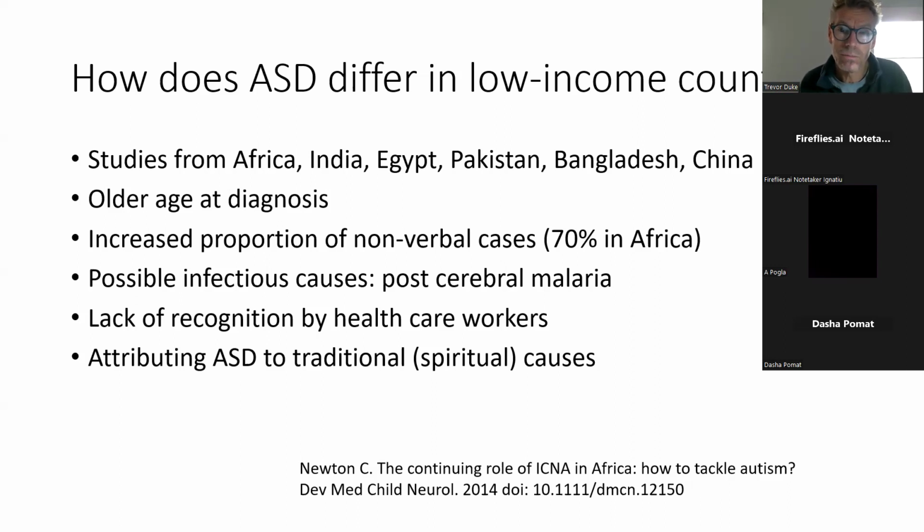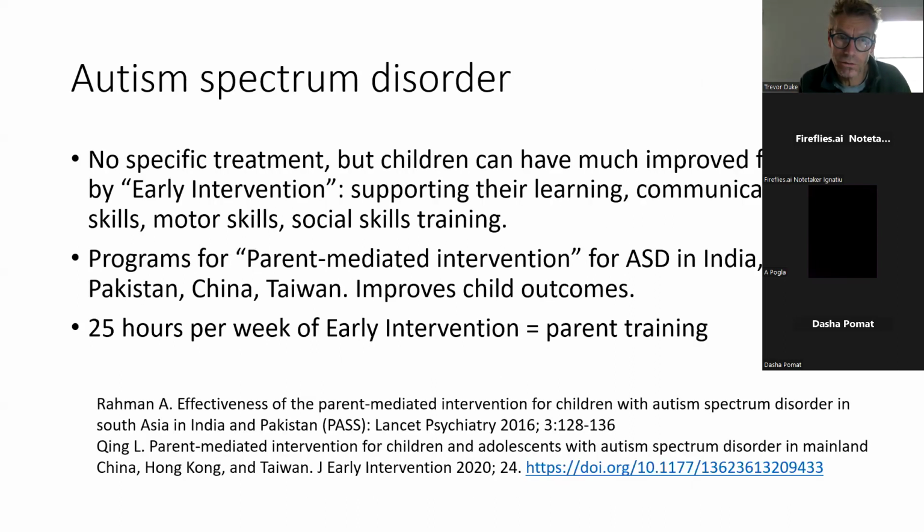And in many such countries, the studies suggest that autism spectrum disorders is often attributed not to the causation that I've mentioned before, the genetic and environmental, but just to traditional or spiritual causes, and that becomes a problem with stigma and other things related to the child. I want to just talk a bit about treatment and the management of patients who have autism spectrum.